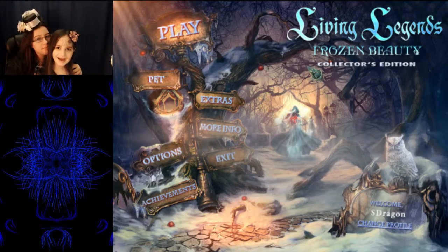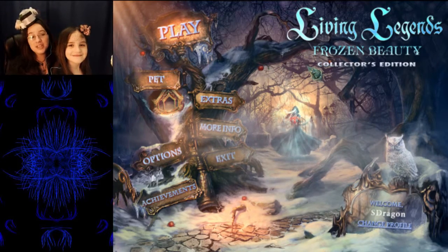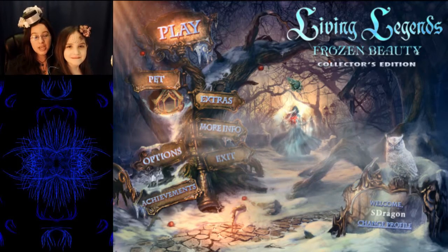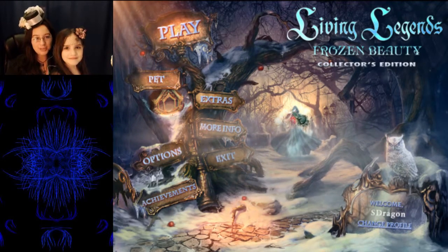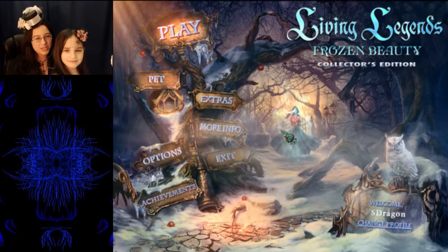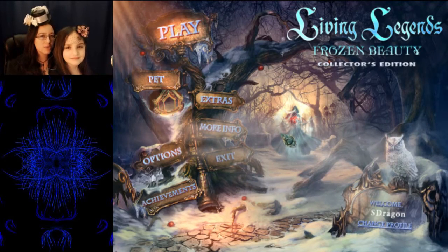Say hi, sweetheart. Hi. Okay, so today we are playing Living Legends Frozen Beauty Collector's Edition. Now, this is a hidden objects game, but it does have a nice storyline, and it is a twist on a certain fairy tale that you guys will actually see, and I think you are going to enjoy.